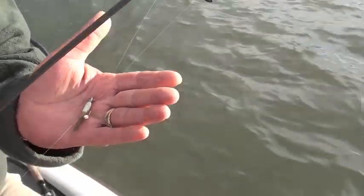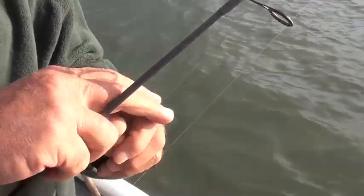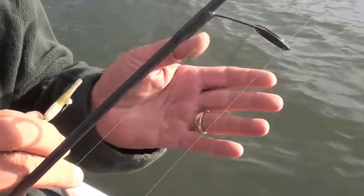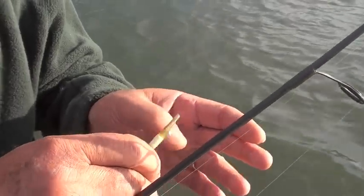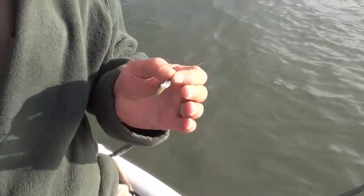Okay. This is a 1/16 ounce Canyon lure mini jig head, and I've taken a sharpening stone, sharpened the hooks on it, so that it sticks in your nail. That's how you know. See how, if it wasn't sharp, it would slide across your nail. Okay. And this is real light line. Jigs, you want to throw them on 4-pound line or less, because it acts better. It looks more realistic in the water.